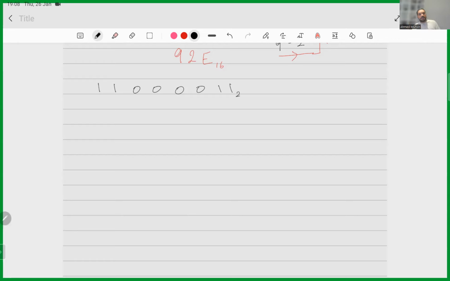Now, directly from binary to hexadecimal is not possible. So what we have to do is first get it into decimal format. We first get this binary number into decimal format, and then from decimal we go into hexadecimal. So how do we do it? Once again, we give it position value starting from the right end.